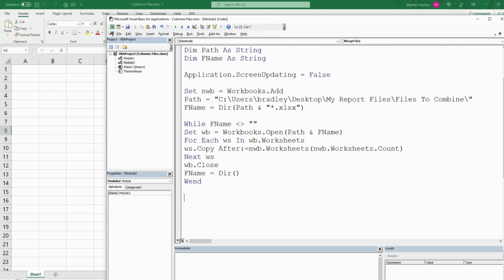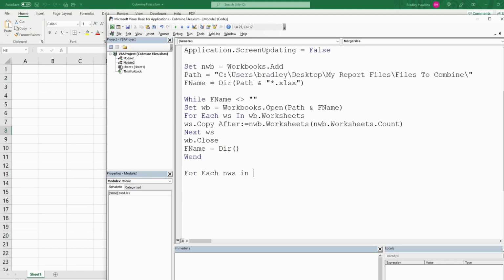And then the only other thing I want to do here is rename all of our sheets that get added to this new workbook with a count of 1 to 6. So what we're going to do here is add another for each loop and reference our new worksheets variable that we declared up here in our new workbook collection of worksheets. And we're going to set that new worksheet name equal to the new worksheet index number. So that will set it to wherever the sheet is located in the collection of sheets, just its index.